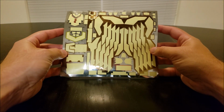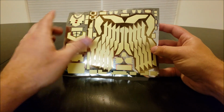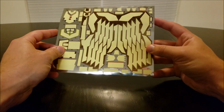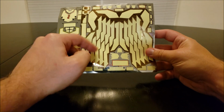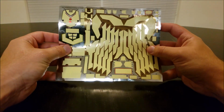Here's the sticker sheet that comes with it. You can see I've already applied all the stickers, but just to give you an idea of just how many there are. They're all foil stickers, very shiny. And how many stickers were there? 87. 87 stickers on this thing. About half of which are just the ones for Predaking / Dive Bomb's wings.